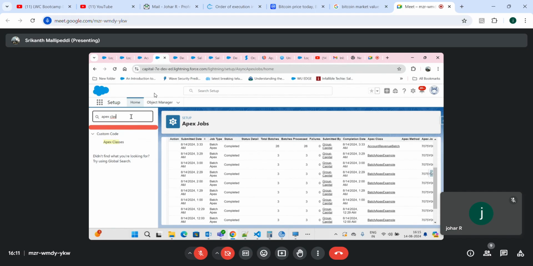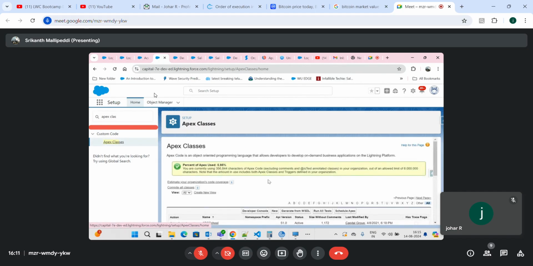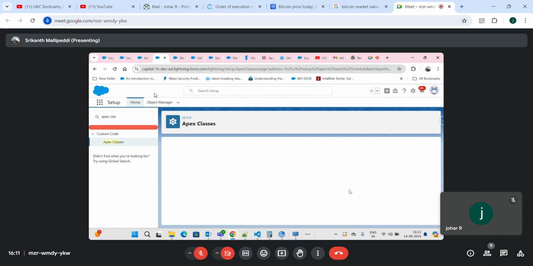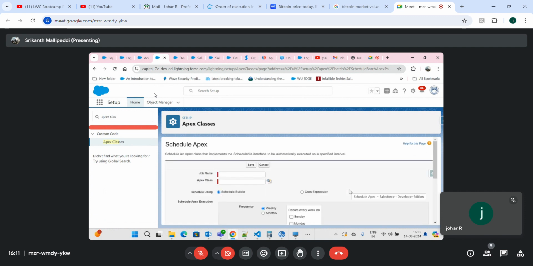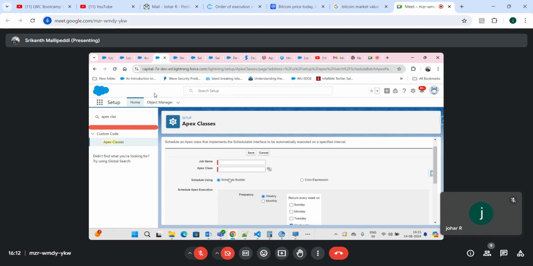If I go with the manual schedule, in Apex classes we have an option called schedule Apex. If you go with the manual schedule, we need to select the corresponding class name, and here we have limited options compared to our cron expression.